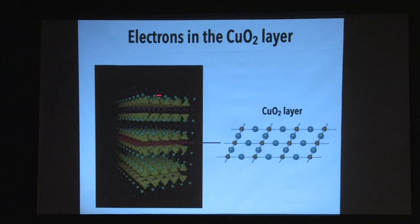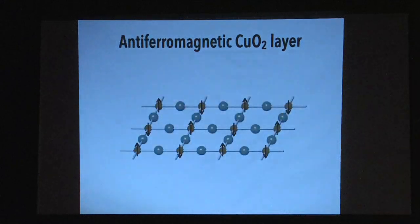So to proceed, we're going to focus. This is a high-temperature superconductor, typical crystal structure. You've just seen it. What we do know about these systems is that superconductivity happens in these two-dimensional copper-oxygen layers. So here we have copper atoms, the brown atoms here, separated by the oxygen atoms. And what we know is the electrons in these layers, those are the ones which become superconducting.